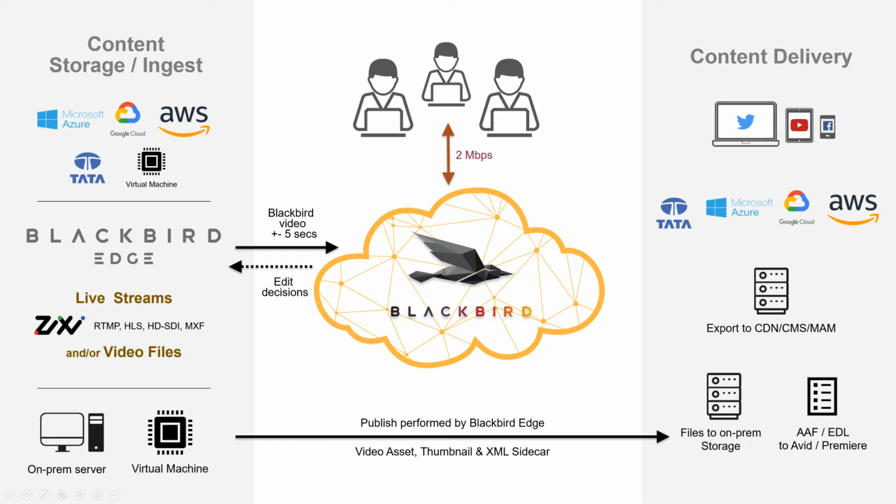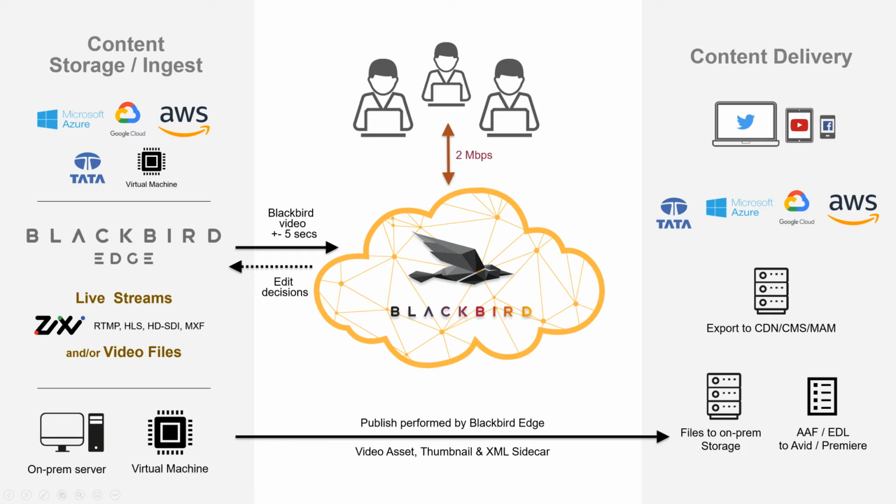Now, with the Blackbird architecture, if the edge sees the live stream or sees some file storage, then you can have one user or 100 users or 1,000 users accessing and editing on that content. There is no infrastructure requirement at all. And those users can be using their standard laptops on their low 2 megabit home internet connections, as I said, to connect in. So the prospect, when you have a true cloud technology allowing browser-based editing, brings a whole new range of capabilities in terms of how you scale up. So let's jump back to the browser in that case, and we'll see if we can log in and have a look at the platform now.